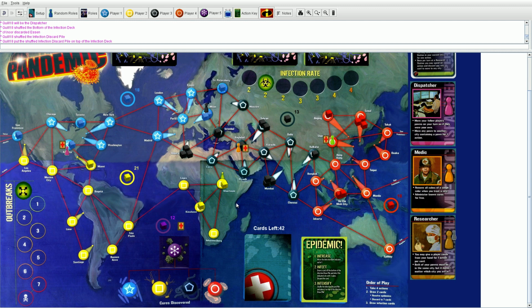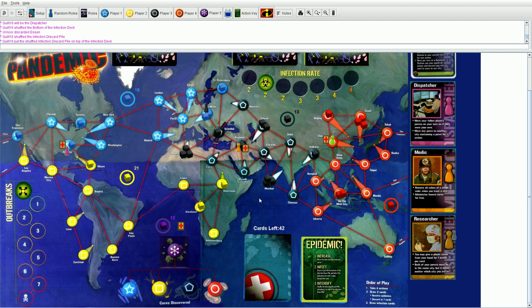Okay. So yes. I don't know if we've said to the people at home, but the problem with three cubes is you can't have four cubes. If you get a fourth cube trying to fit into a three-cube city, every city attached gets a cube. Which is very bad. It's called an outbreak, which advances the outbreak meter. If we get to the end of the outbreak meter, we lose. Yep. But also, it just means there's more disease cubes everywhere. And if we run out of cubes of a color, we lose. Yeah, more ways to lose.